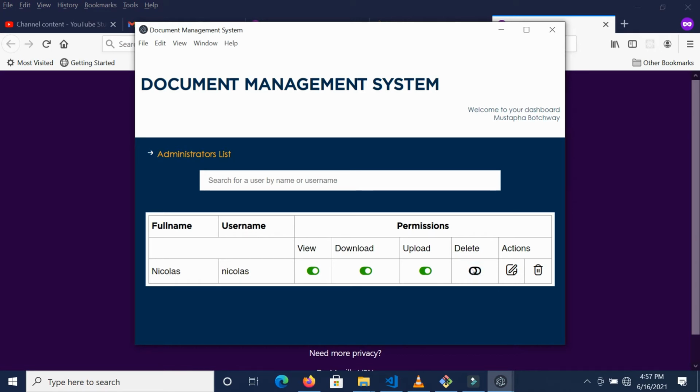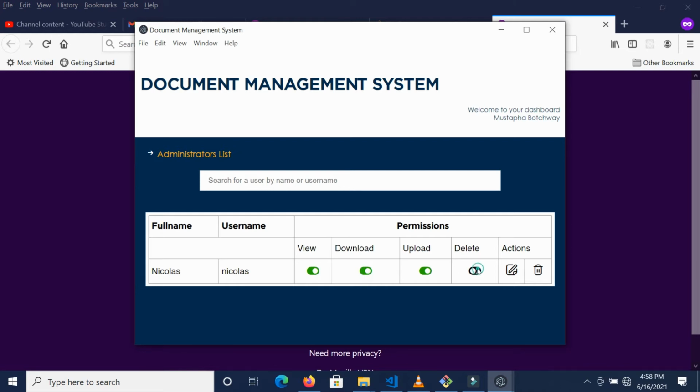So over here we've denied Nicholas the opportunity to delete, so he cannot do that. We can even deny him the opportunity to download documents, although he is an administrator.